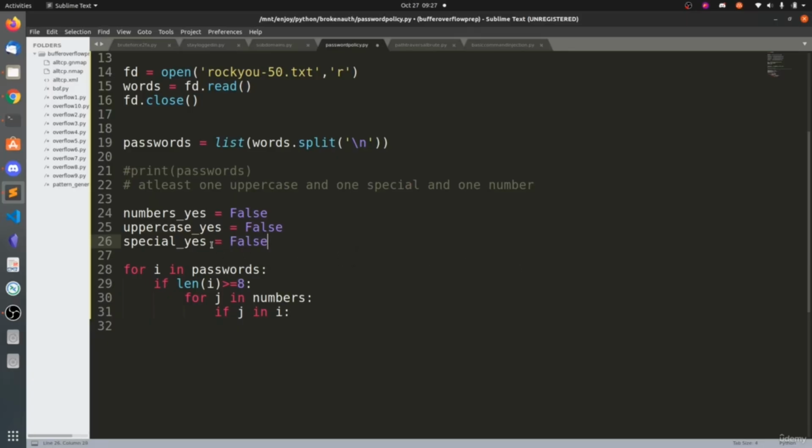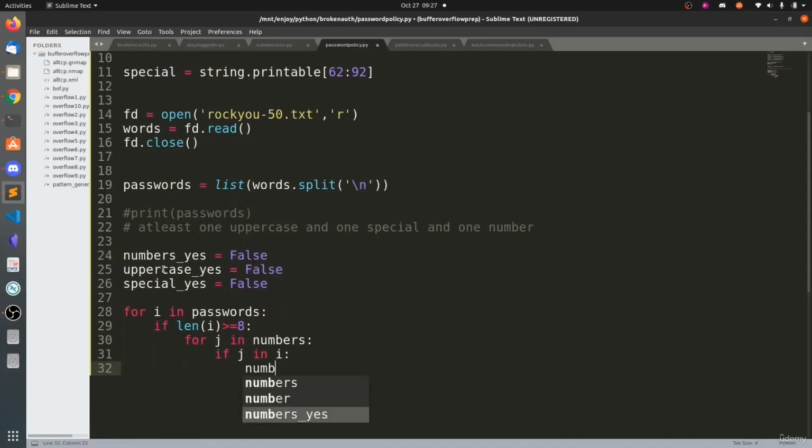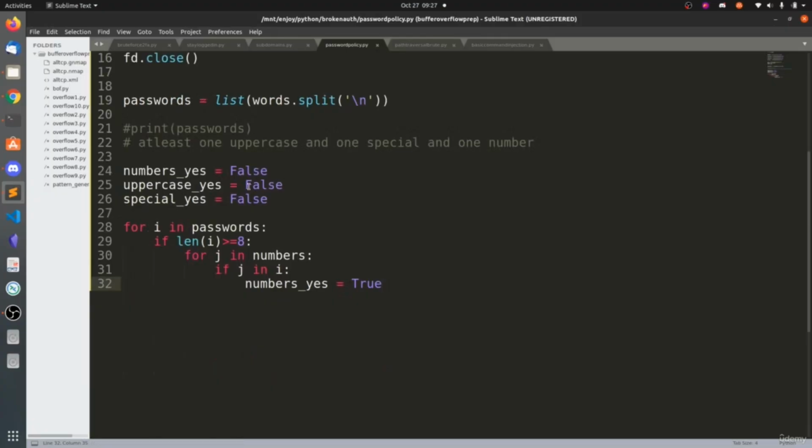Why we are declaring these variables is to tell whether the password has uppercase, special characters or numbers. So if there is a number in this password, then we are going to change the value of numbers_yes to true. That means there is a number present in this password. So this is simply a variable to tell that there is a number.